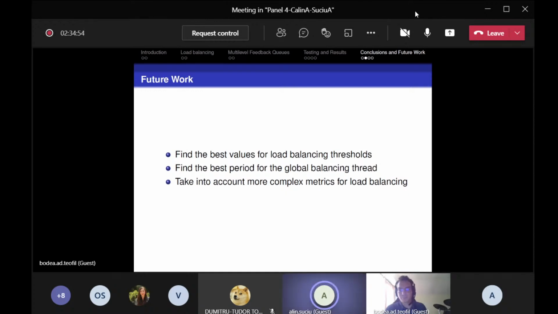I also have a very short question. Let's say you decide one CPU has too many threads. You have to remove some of them and give them to other CPUs. How do you decide which CPUs get new threads? Well, in our implementation, we went pretty simple. We take into account only the number of threads that are on the CPU. So we look for a CPU that has fewer threads than a threshold. So we have a threshold for accepting.